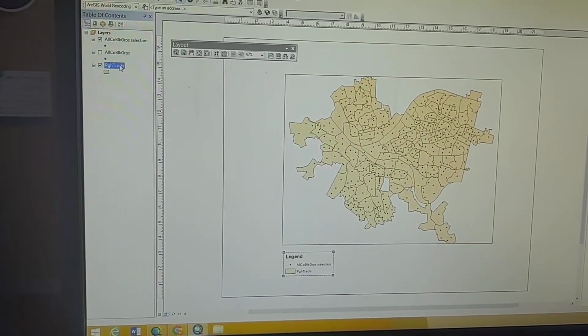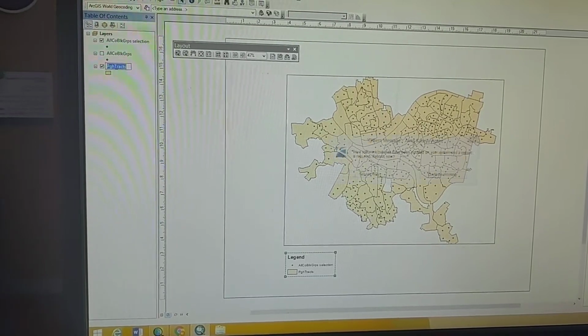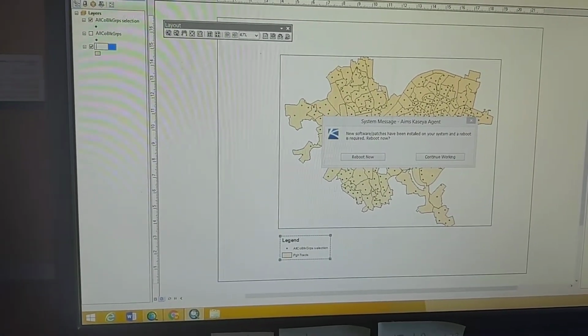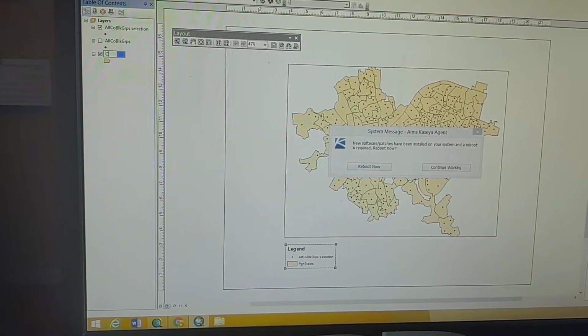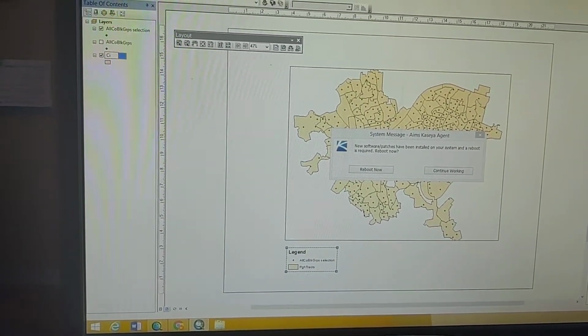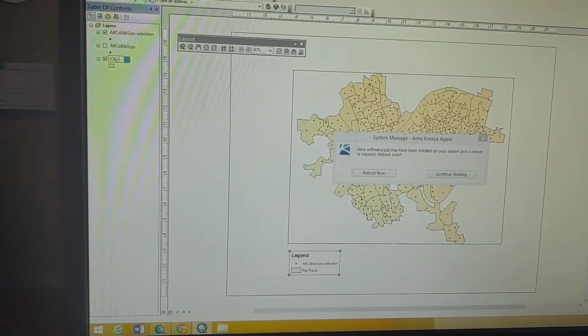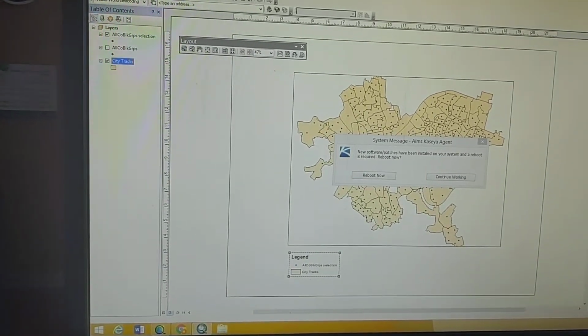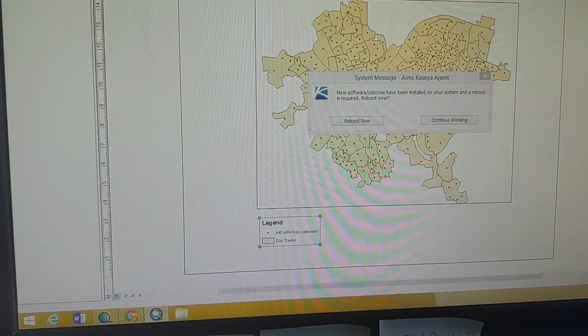So remember, you can click on here, just click it once, and you can change it. So let's say we want to do city tracks. Let me change that. And look at that, it changed it right there in the legend.